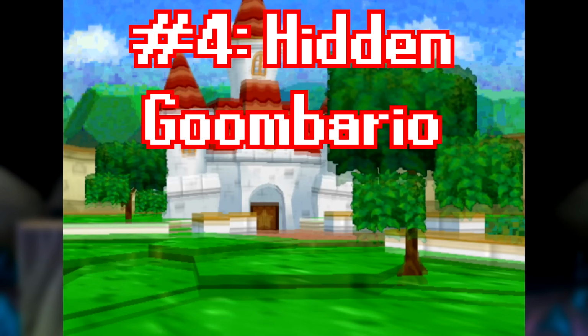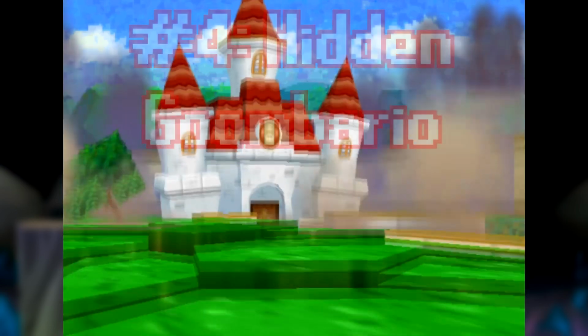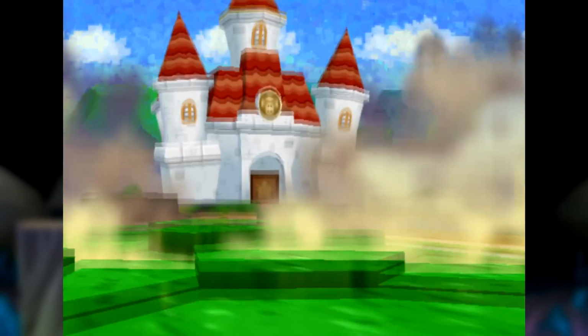Number 4. Hidden Gumberrio. Watch this cutscene closely. It's from the beginning of the game where Princess Peach's castle is stolen.